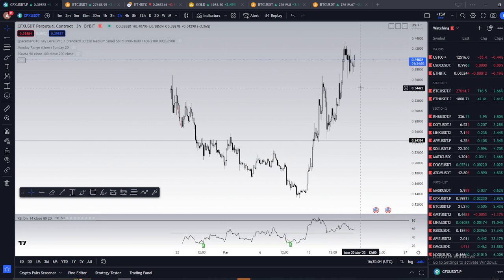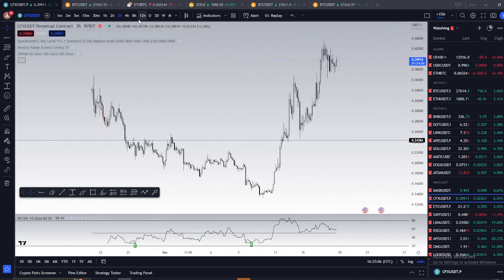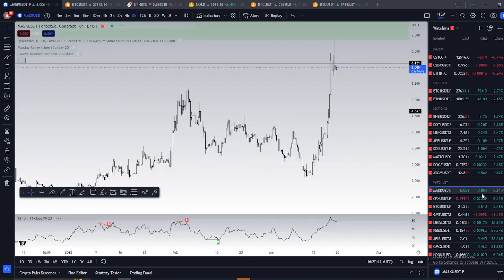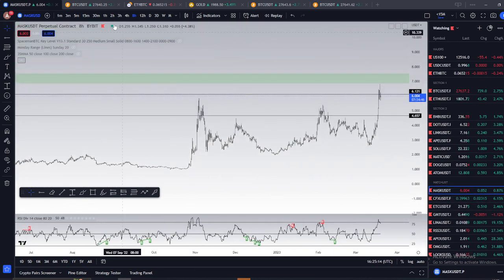And then you can kind of think and plan out a trade and take it. That's how I do it. I personally am just scaling into a short for CFX. I have done from yesterday. I've been kind of scalping in and out, selling some off, and then kind of retaking.